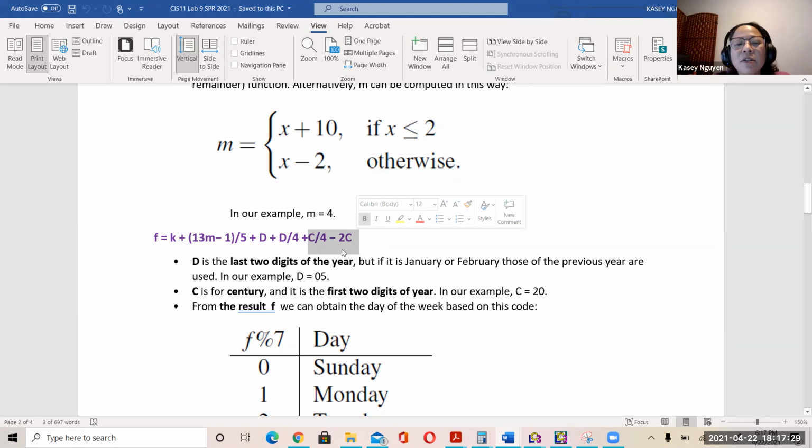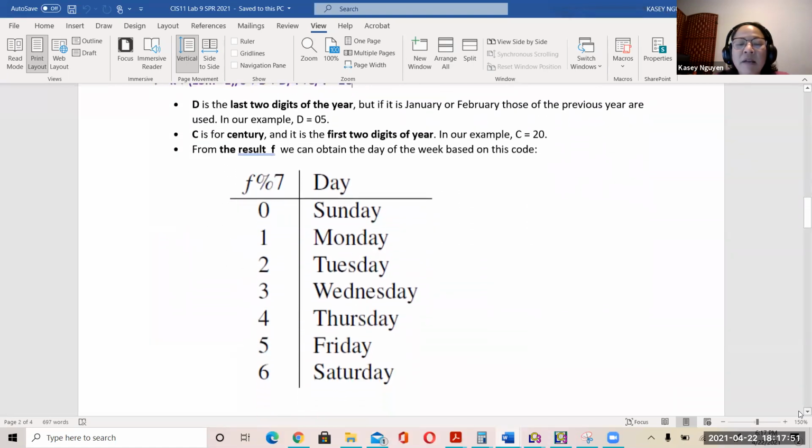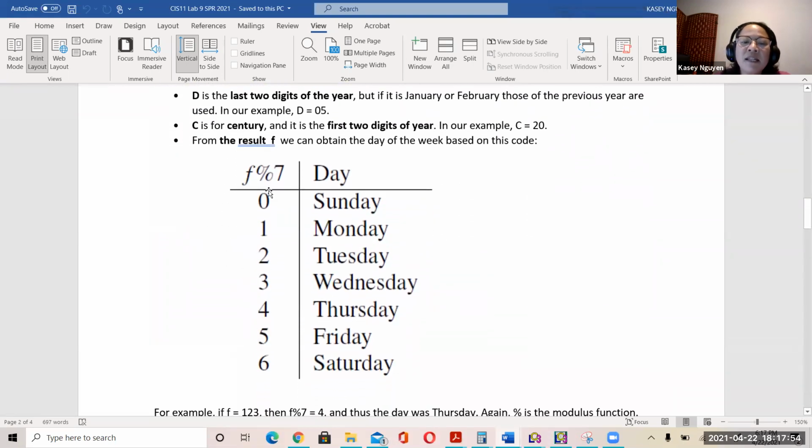Okay, so when you understand this formula, what you see is that we're going to have the month, and then the year, and then the K is for the day. Using this, that's going to give us the day of the week. In representation, we come back to what we did in lab 5. We said that 0 is a Sunday, 1 is a Monday, 2 is a Tuesday, 3 is a Wednesday, and so on. We would have 0 through 6 for our 7 days of the week.